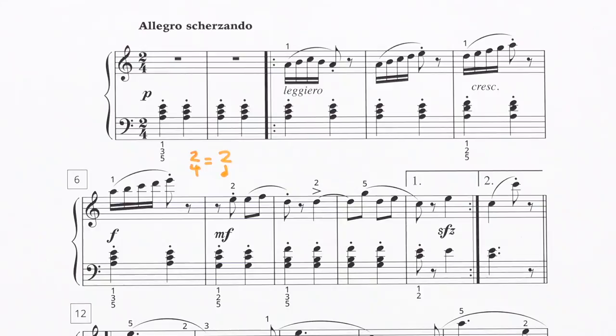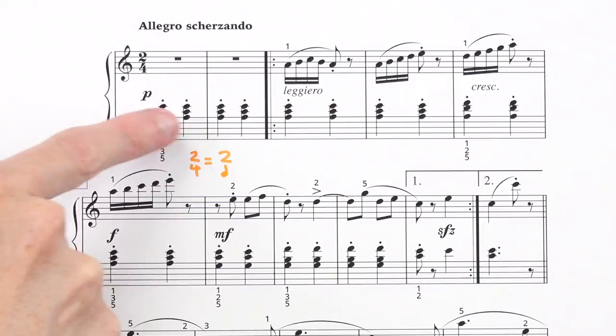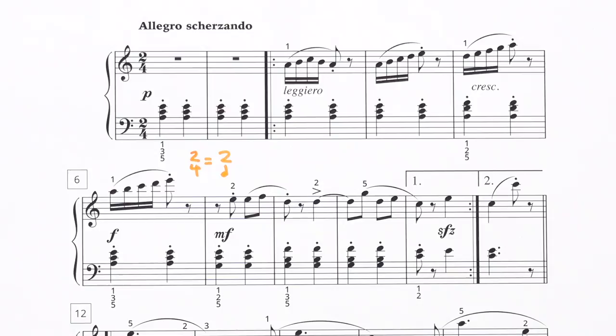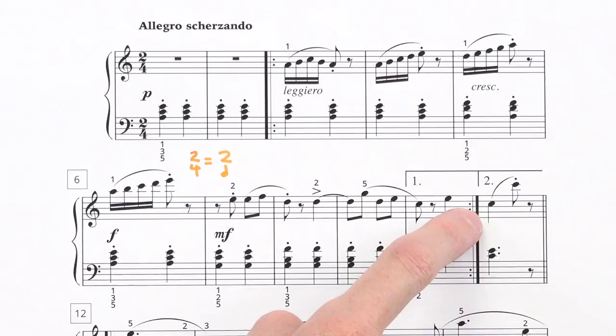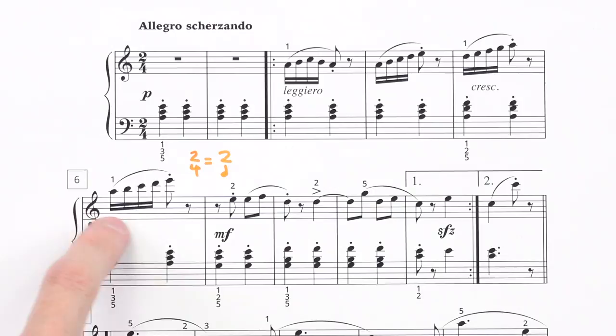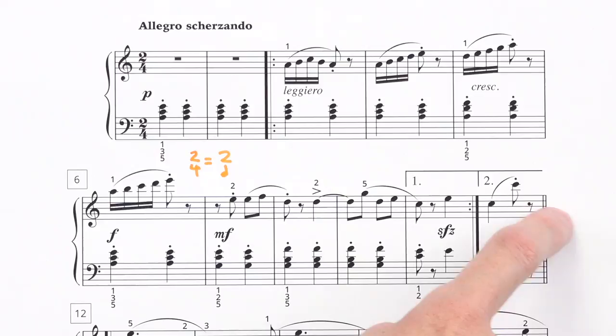Now, scanning ahead, you'll notice this repeat sign facing forward. When it faces forward, we just go right past it. And then let's review what we do with the first and second ending. Well, you see this little box up here, or little bracket with a one inside? That's called a first ending. You're only allowed to go inside there the first time. You hit the repeat, that's a teleport station, back to this repeat sign. And then the second time, you're not allowed to go back in the first ending. You have to teleport straight to the second ending.